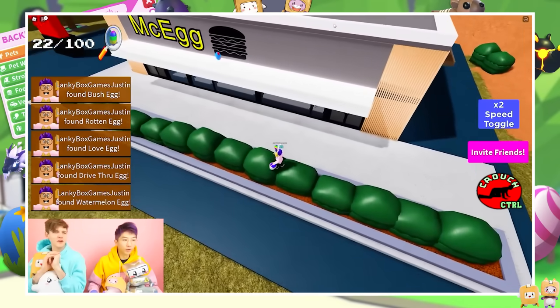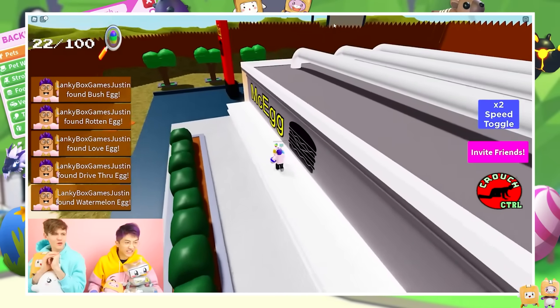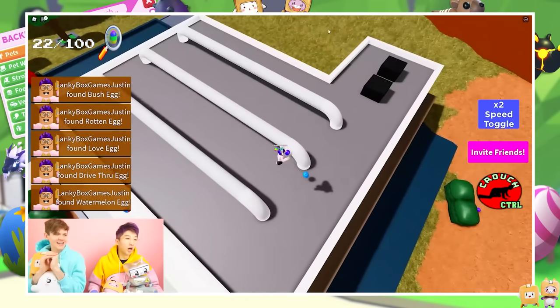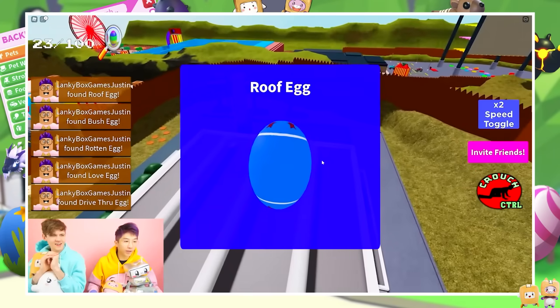There's one right there. How do we get up there, though? Big jump, and then big jump again. Oh, it doesn't work. Wait. I can walk on the egg? No way. Let's go, dude. Huge brain. Wow. There's probably another way to do that, guys, but I don't know what it is.